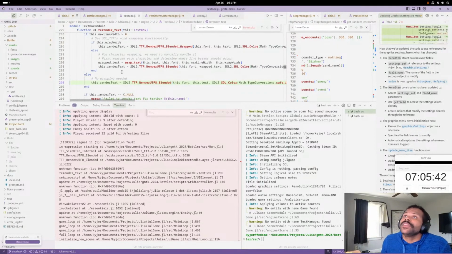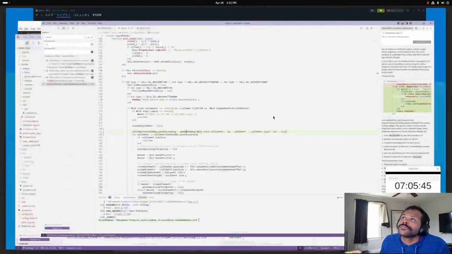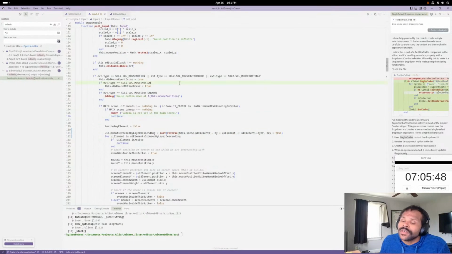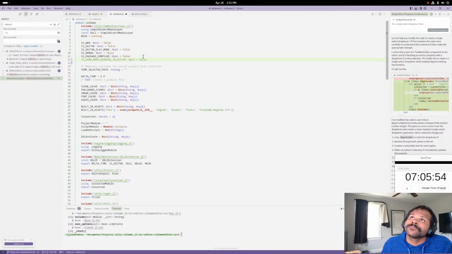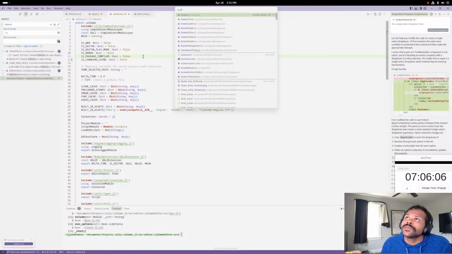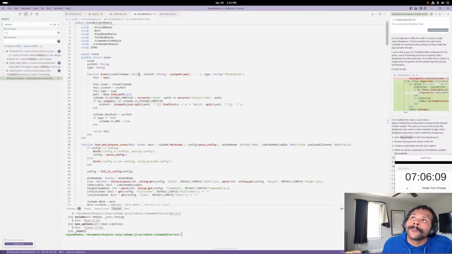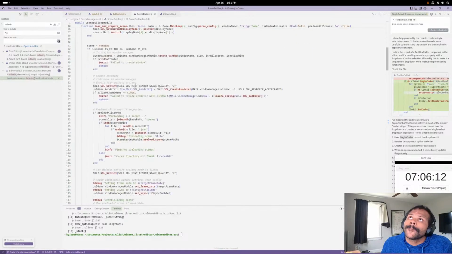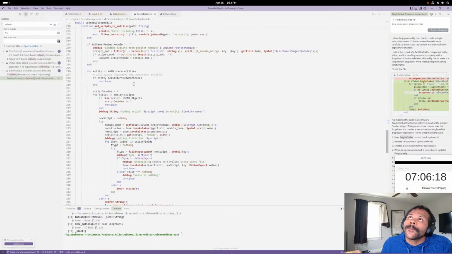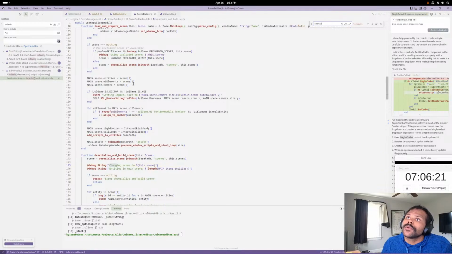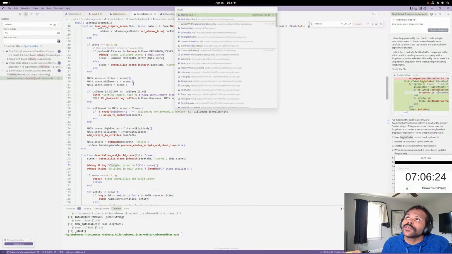I think what we need to do is prevent updates when we are changing scene. Oh, it's in main mode.